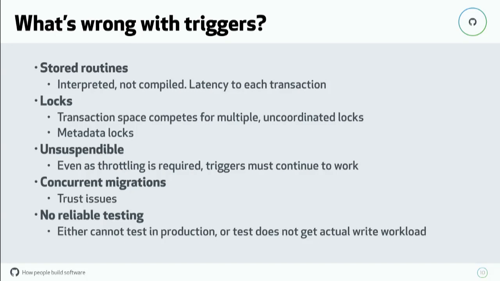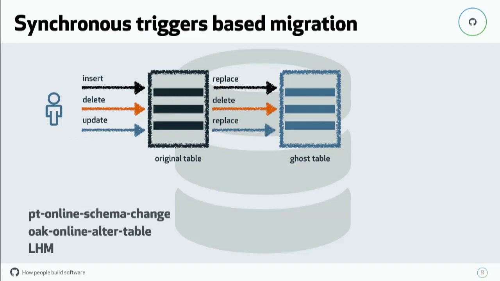Another thing is that you can't really test your alter table with the same traffic levels that you're going to have in production, right? Because the triggers are generating the load that is doing the copy for all the updates that are happening when your migration's ongoing, right? I didn't mention that there's the triggers part, right?